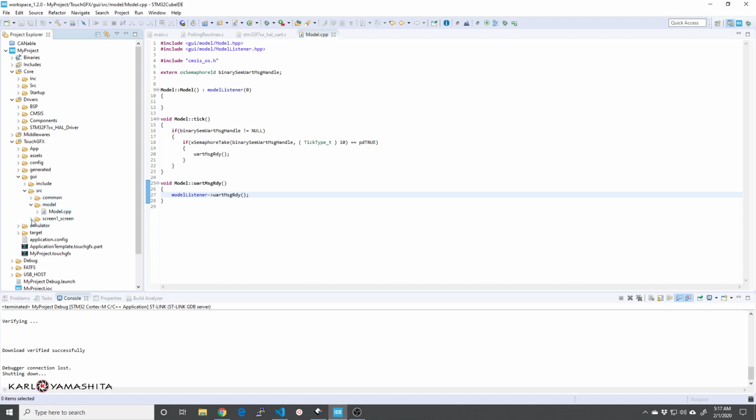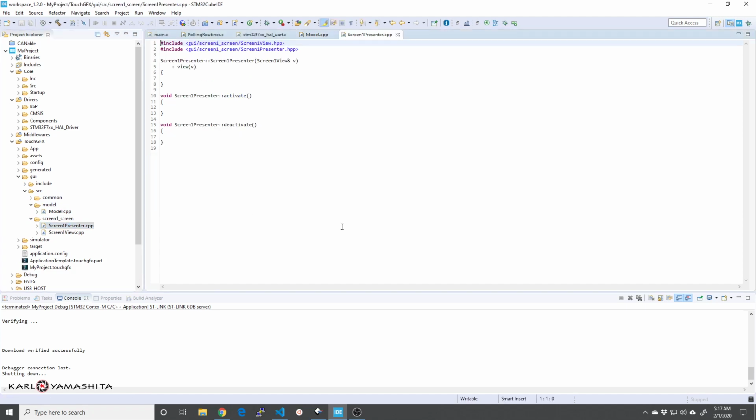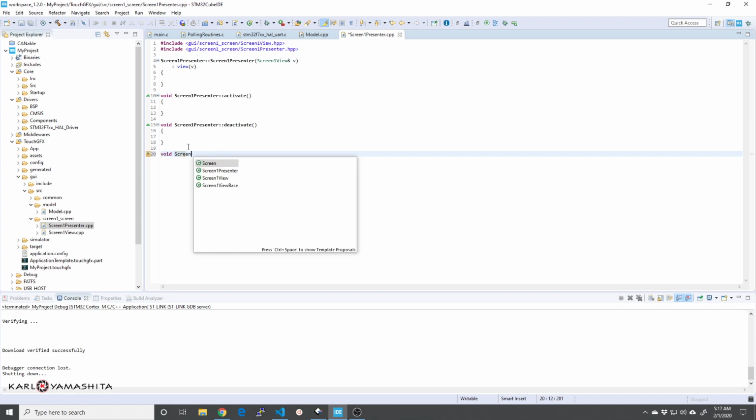And then we need to go to this screen or the presenter, which is Screen1Presenter, and we're going to be calling from the model listener to the screen presenter. So create that. So presenter, and this is UART message ready.